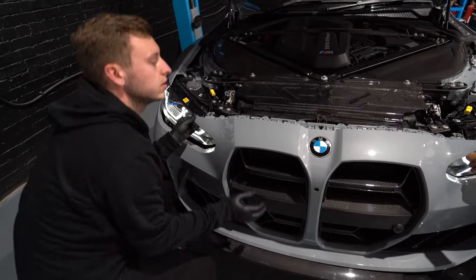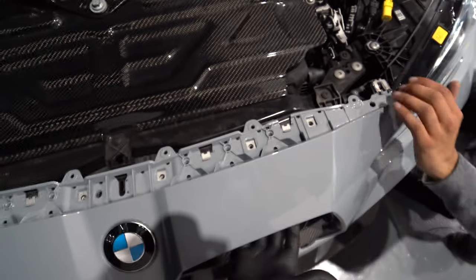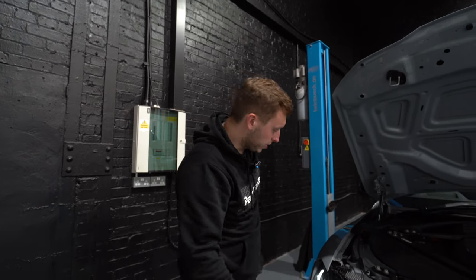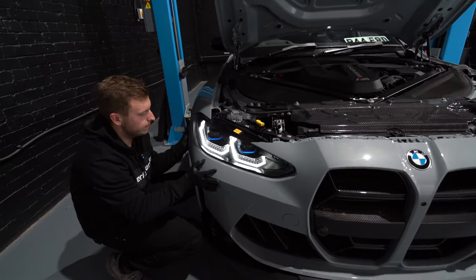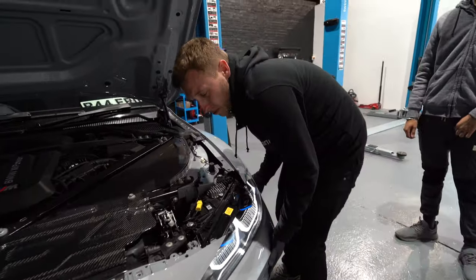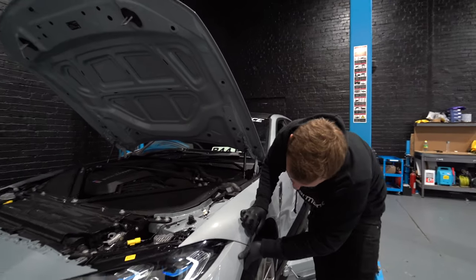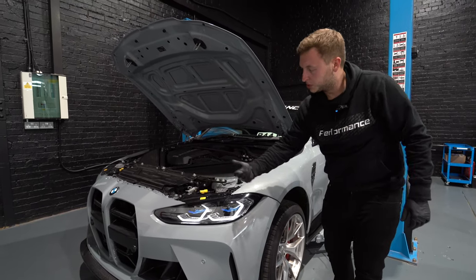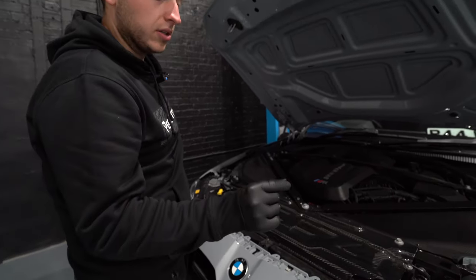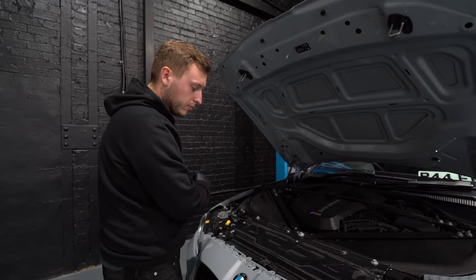Just line your bumper up and tuck it in. Make sure these little clips along the top are the most important that you get under, then just push it — give it a nice push. Underneath here, there are little rubber flaps; sometimes these flaps behind here get tucked into the grille, so just make sure they're up. Go around being really careful, making sure it's under the light and tucked into this area properly. Get it up in the air and repeat all the processes. Make sure this gap is flush — you can adjust it, push it forward and back, make sure the corner is flush. Then the arch liner screws, the bottom screws, then come up to the top, put your fixings back in, close the bonnet, and check the gap. I use a little metal spacer of about two and a half to three mil along this line, which is perfect. Once you're happy, tighten them all down.